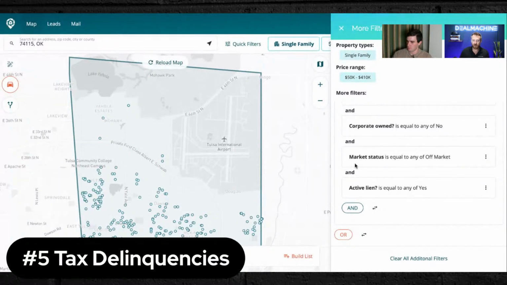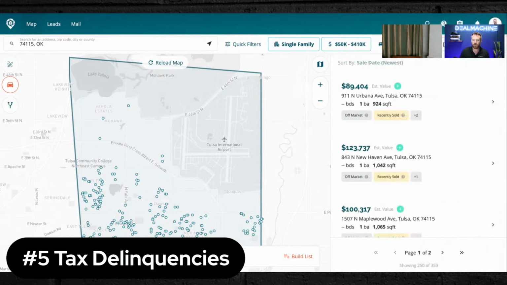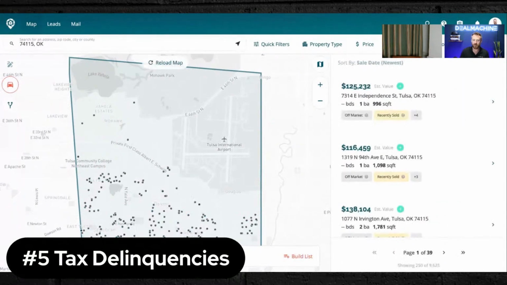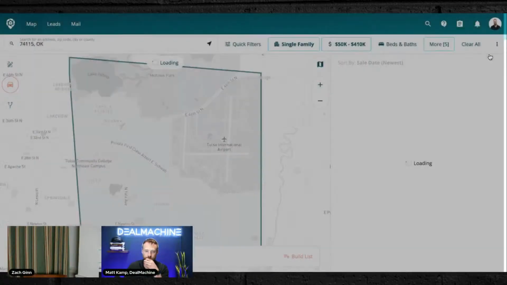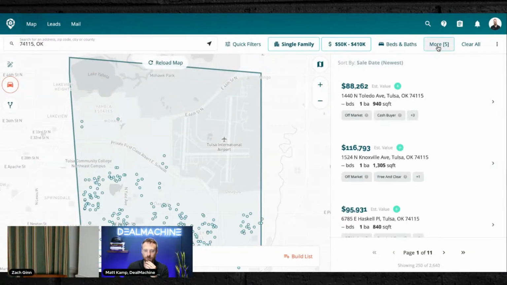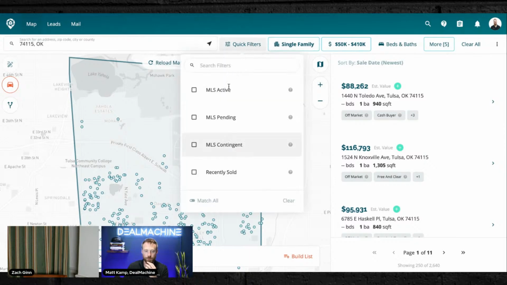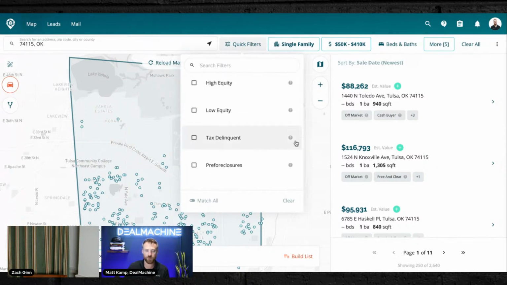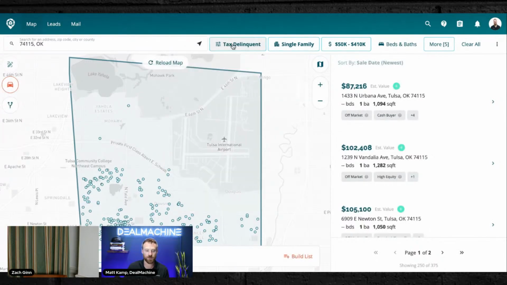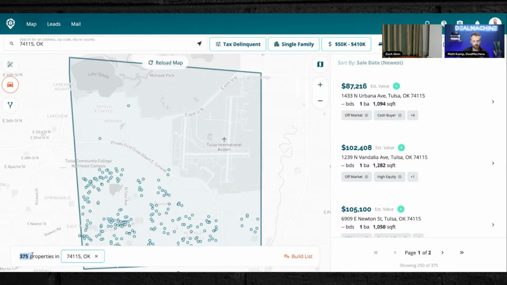So what it looks like on here: if we want to remove these, let's clear out these filters again and put your high equity list on here again. Yeah, put that back on there, just do it right there. Perfect. And then do the tax delinquent. So scroll down under quick filters, tax delinquent right here, behind on taxes. Click on that. Let's see, 375. There you go. Simple, easy. Great, and it hits it right there.